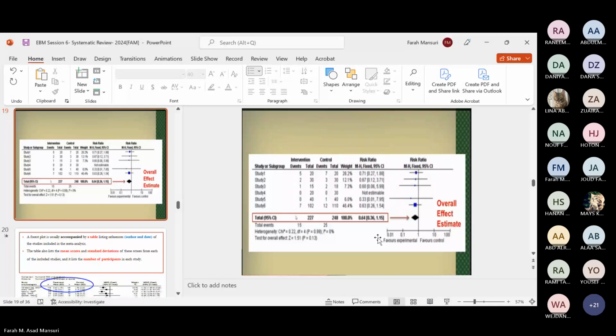Now, here in this slide, this forest plot highlights the total effect, this diamond, after all the weighted effects are done and the risk ratio is carried out. So it is said that the experiment or the intervention is beneficial with 0.6. But you can see that there were different findings in different studies. But the pooled effect favors the experiment.